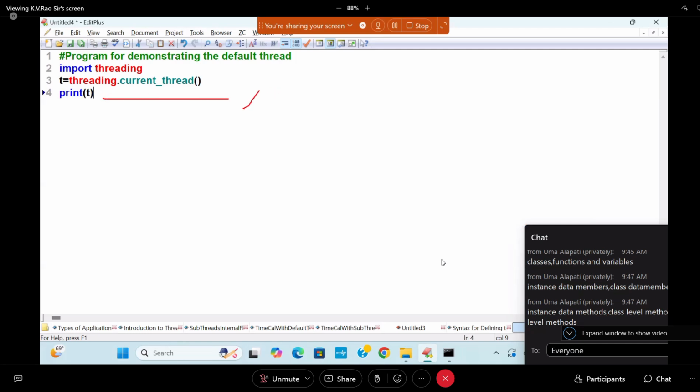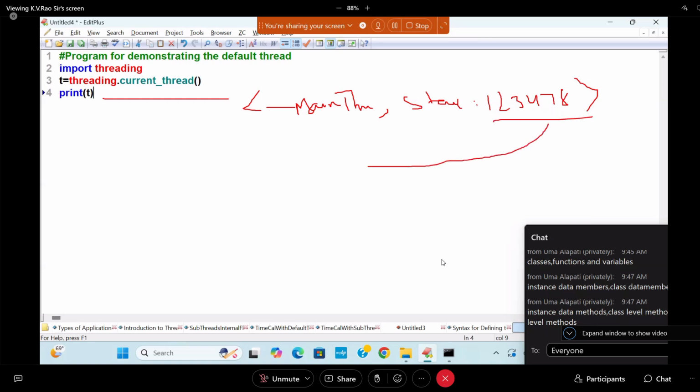So what information is going to come? One is called main thread, plus you will get started, and some number will come, students, like 1, 2, 3, 6, 7, 8. This number is called the thread ID. Just like in a marathon, a person participating in the running race will have a number on the neck.